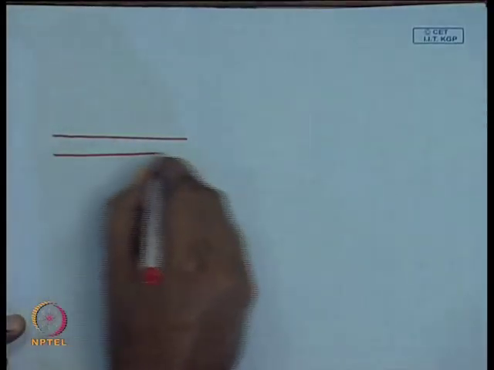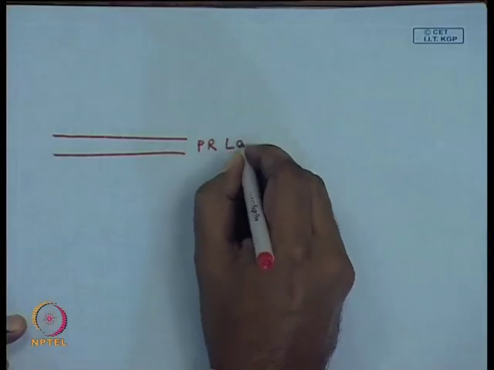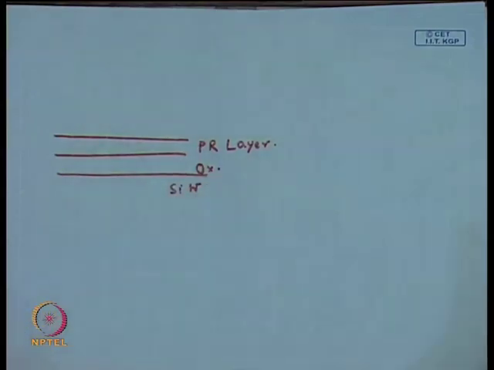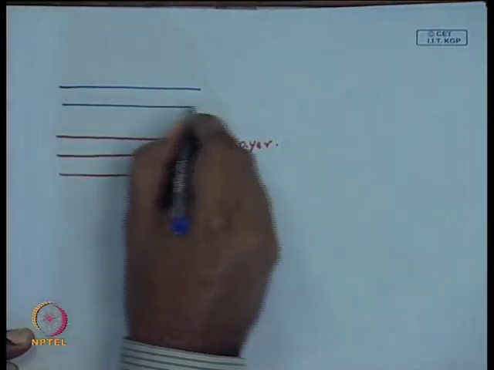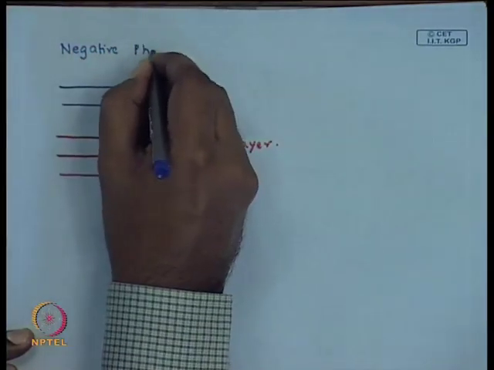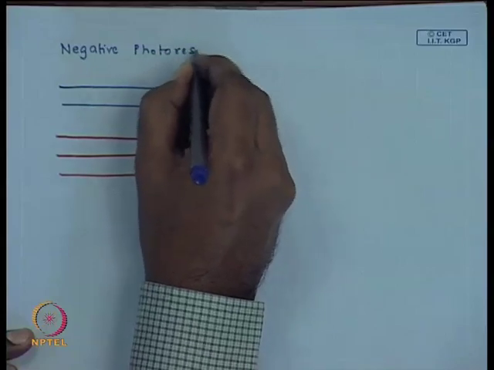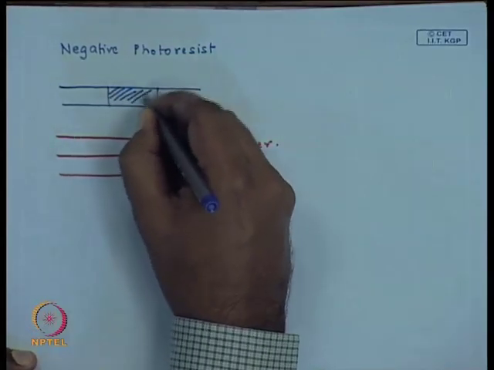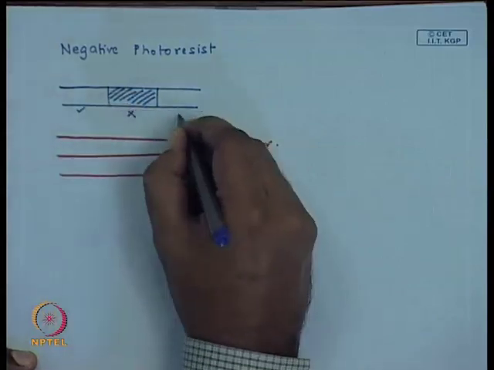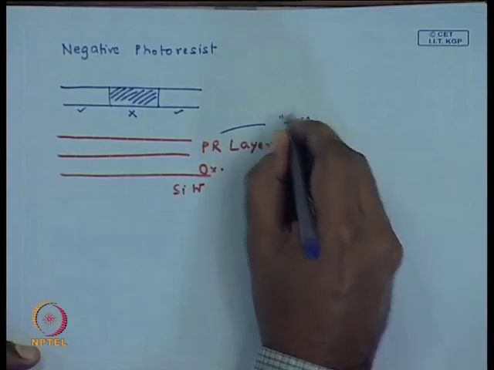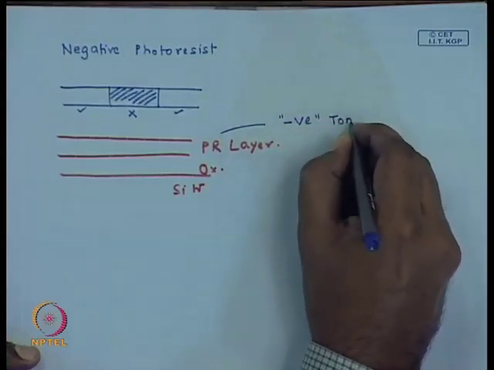Here, what is going to happen if you have the same configuration? So, you have a photoresist layer, this is the oxide layer, this is the silicon wafer, and you place a mask, which again has exactly a similar property. This part UV light cannot penetrate, over these areas UV light can penetrate, and what you are using now is a negative tone resist.